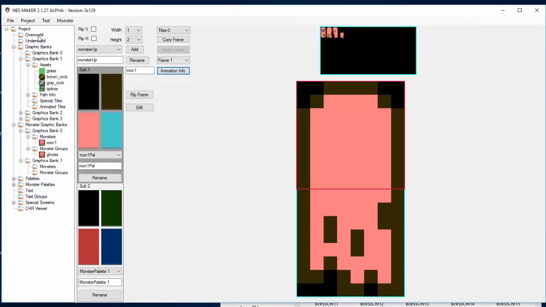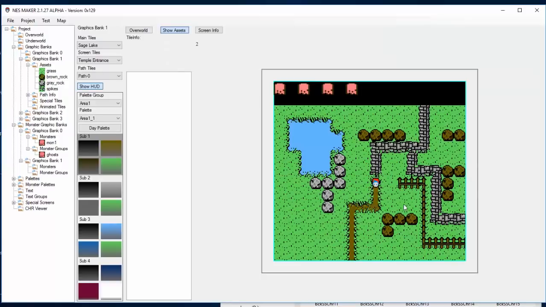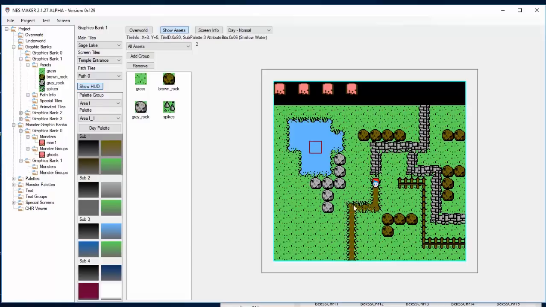Also, I noticed there was a problem with collision. One of these are showing up as shallow water. I never actually changed these. So I'm going to hold down my 0 key, and I'm going to change these paths. Notice the paths look exactly like the shallow water, but they're a different color. So I just needed to change this. And now if I hold my mouse over it, you can see these say up here, they say shallow water, and these up here say normal. So that shouldn't happen again. So let's test. And now when the monster is in that flashing state, I won't be able to hurt him.